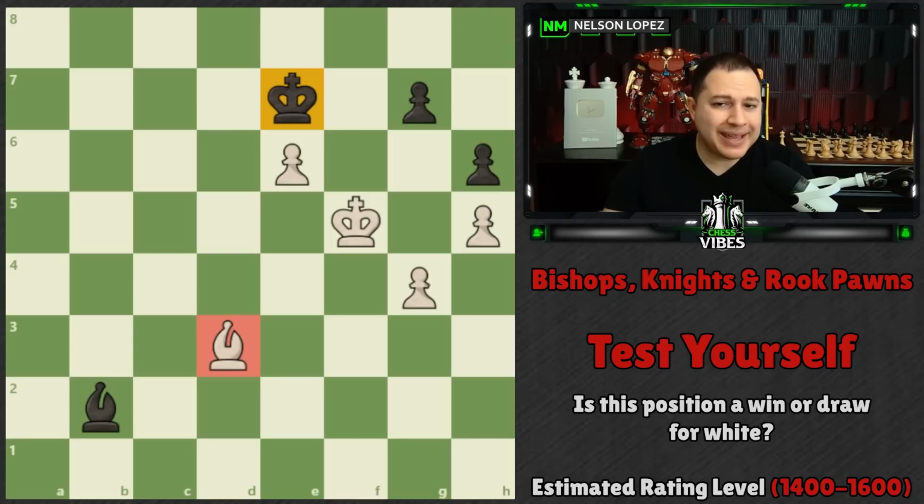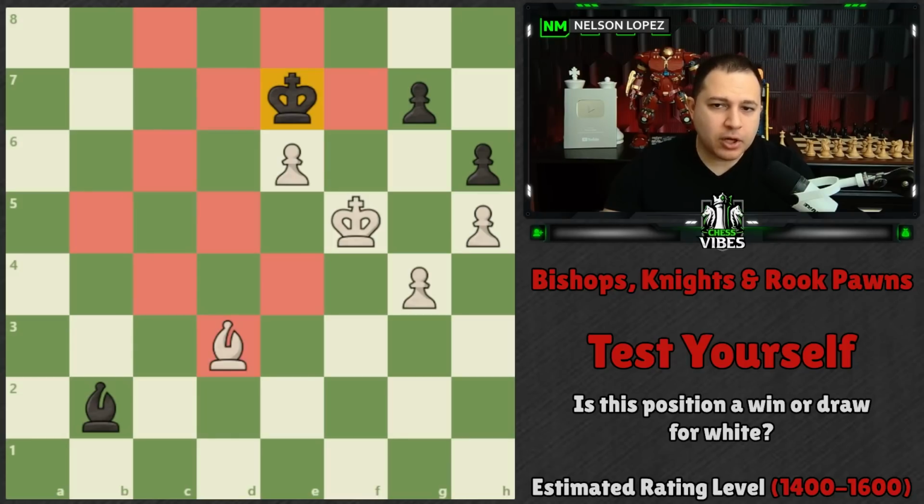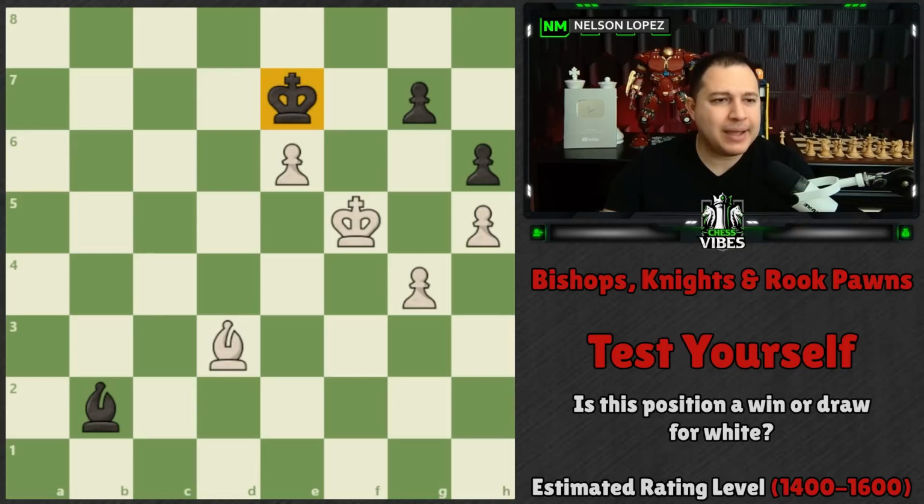Remember, our bishop can never control the dark squares. It only can control the light squares. So we can get all around it, but we can never make the king move. And if we can never make the king move, we can never push our pawn. And the fact that there are some pawns over here mean nothing because black has got this rock solid.